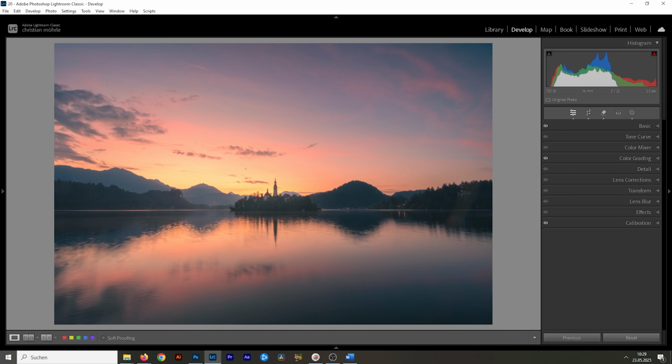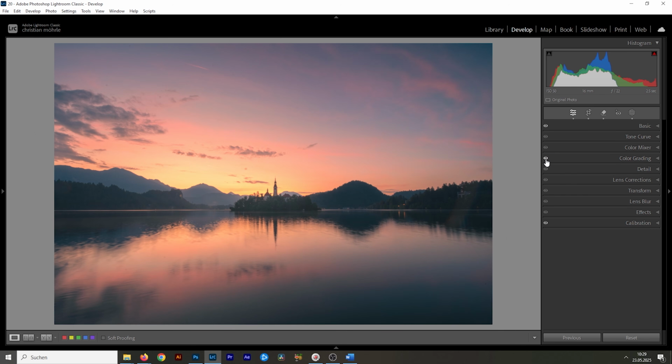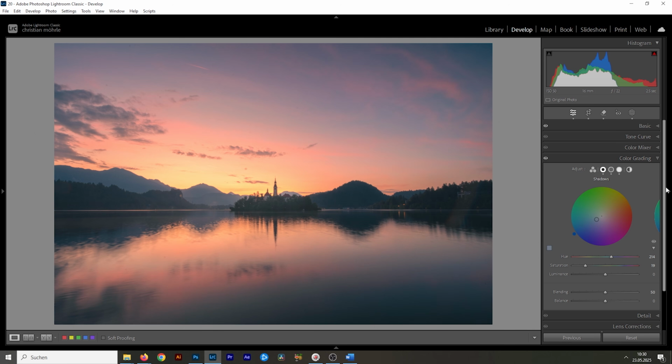If you have seen a few of my videos, you know I love split toning for the color grading aspect. But you can also use split toning to fine-tune the overall contrast of an image. Because just like in the color mixer panel, besides hue and saturation, we also have a luminance slider for the highlights, the midtones, the shadows, and even the global color wheel. So to improve the contrast of the scene, I want to carefully bring up the luminance for the highlights, making the brighter tones a little brighter this way. Again, pay close attention to the histogram, but that's looking great.